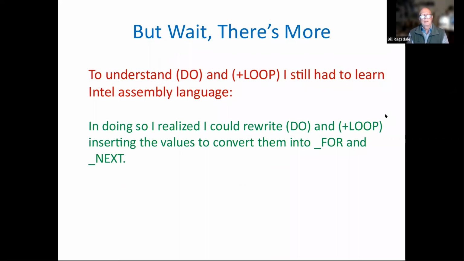In order to get this in operation, I actually had to go into machine code and understand the operation of the Win32 Forth paren do and paren plus loop. So after learning the machine code, I realized that I could actually rewrite them very simply to get them to insert the values that would convert the words into primitives for for and for next.